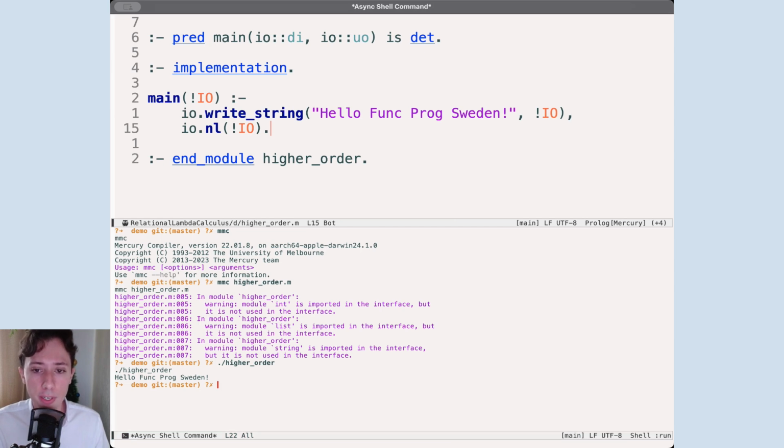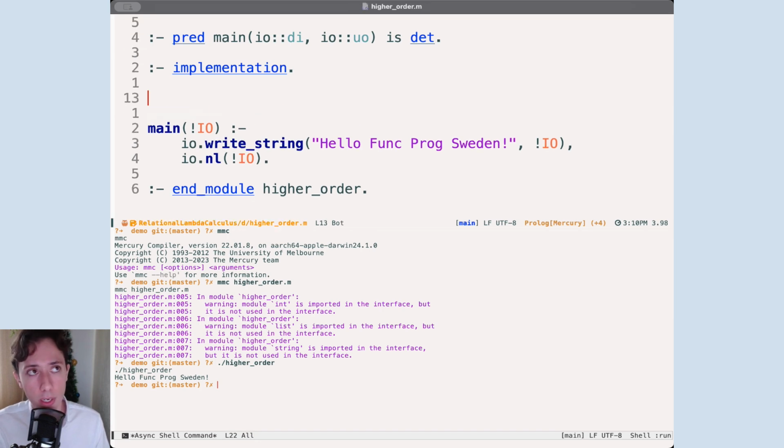Now, let's define a predicate that does something more with it. I already said that functions are invertible, right? So we can find stuff. Let's define a predicate, pred, where we're going to have an addition. We're going to add things. It's going to be deterministic, so we always have a single output. That's actually a lie because you could do something else, but let's focus on that to make it easier.